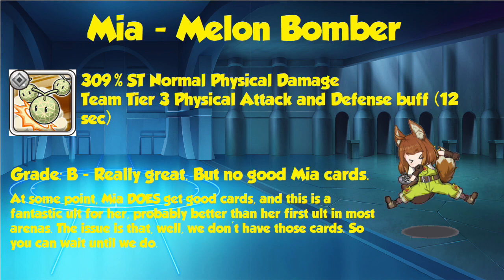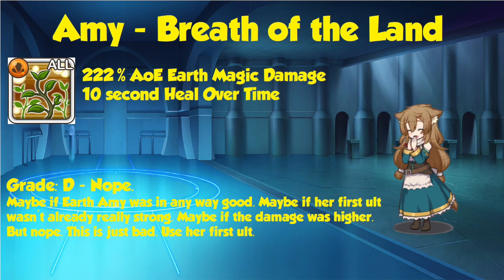This gets a B grade, not because it's bad, it's really great, but because there aren't any good Mia cards. At some point Mia does get good cards, and this is a fantastic ult for her. It will probably be better than her first ultimate in most cases. The issue is that we don't have those cards yet, so you need to wait until we do before this ult is appealing. Amy's new ultimate is Breath of the Land.